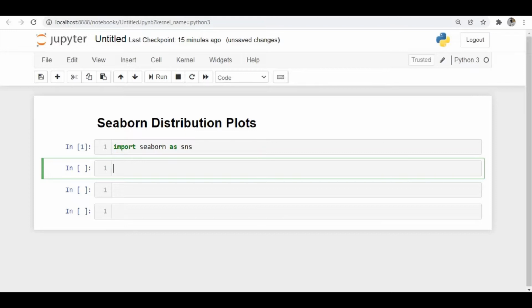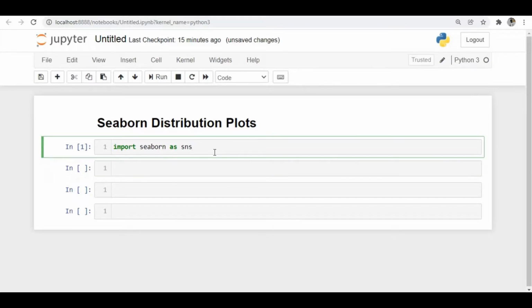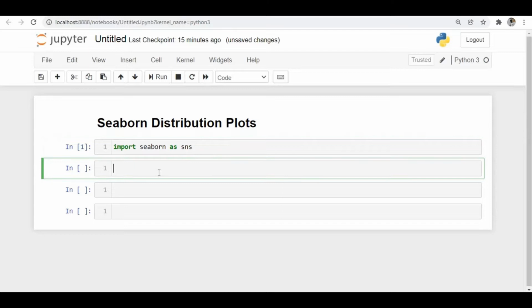Before that, you can see I imported Seaborn as sns, and to plot the data let's load the data sets present in Seaborn itself. In Seaborn we have some default data sets, so let's load that. For that we can use the load_dataset function. load_dataset of, I will give titanic.